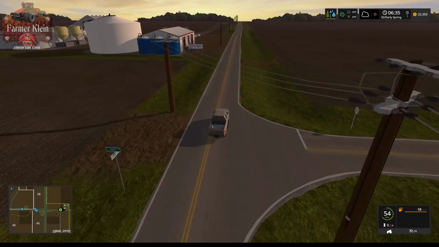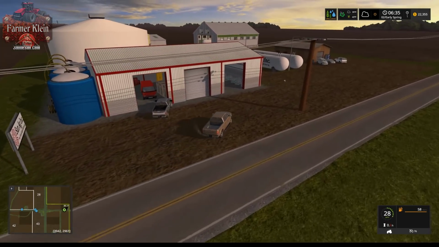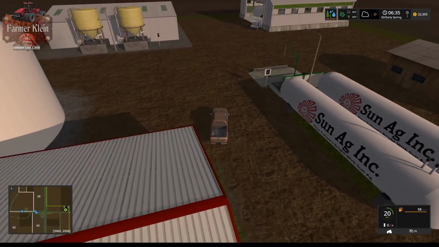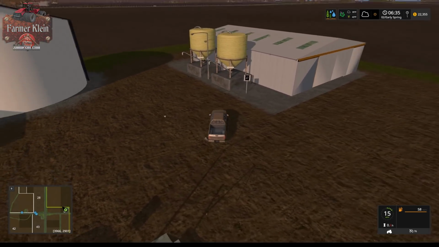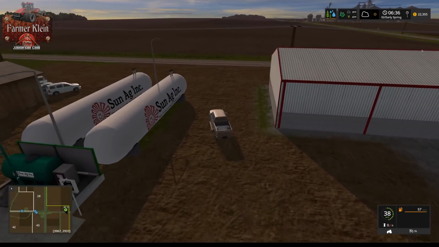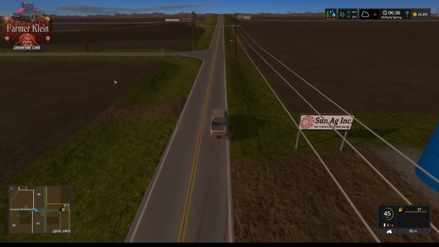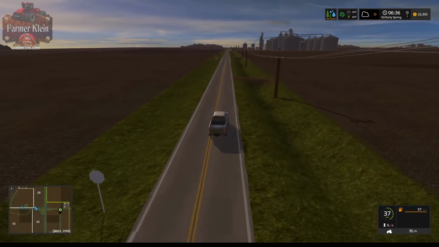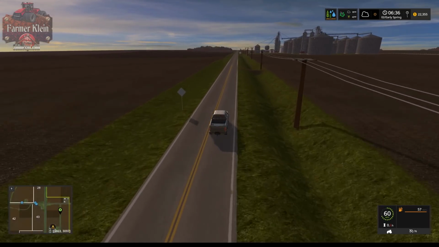So up here we have bulk fertilizer. Here we can buy fertilizer in bulk, both liquid and solid. We have liquid fertilizer bulk there, and solid fertilizer bulk right here at these silos. Let's go down this road and get to our sell point slash buy point for crops.